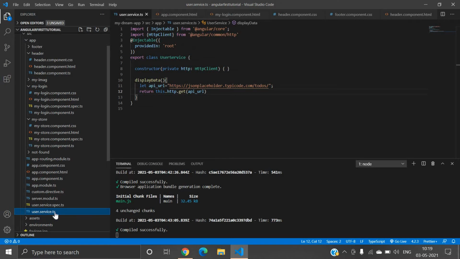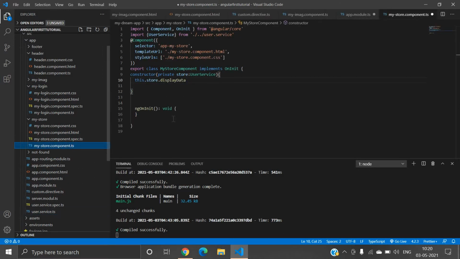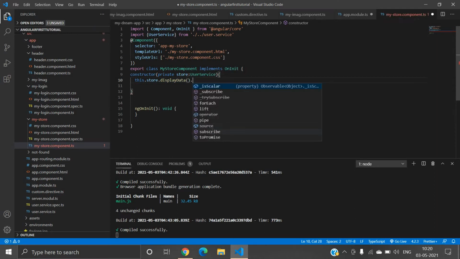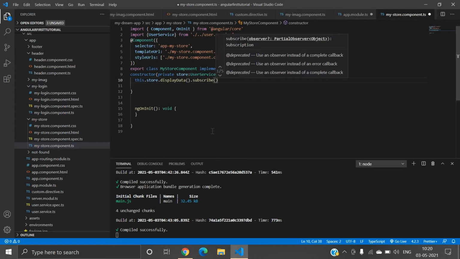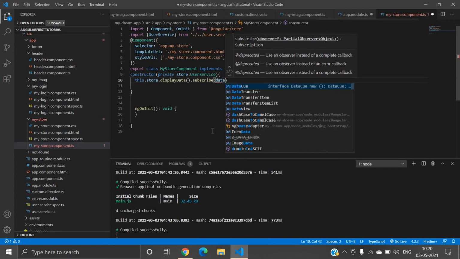Now here you can see in user.service.ts, display data returns the get method, and we have also passed this URL inside the get method. Let's move on to app.component, my store.component.ts, and I will use this method, and after that I will subscribe to the data.